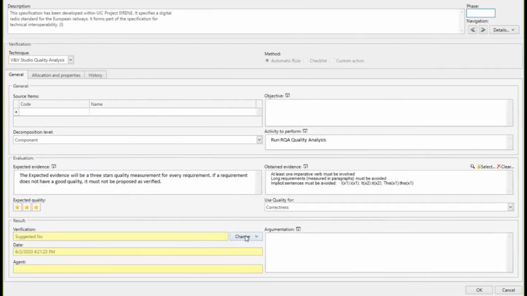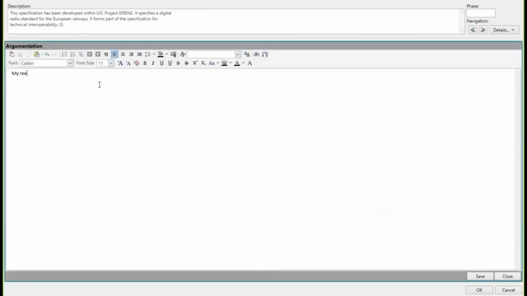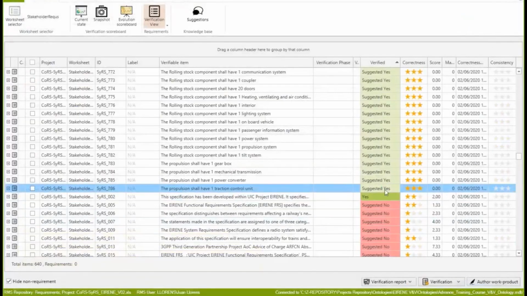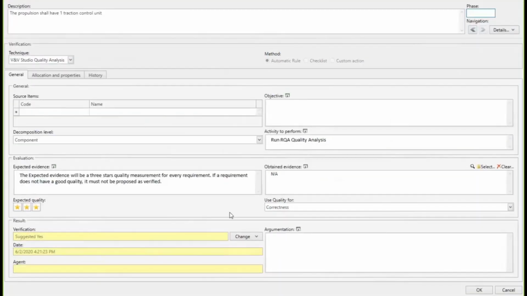Okay, you get all the evidence there, and then of course you would be able to decide again as a human. So we are going to say yes for something that was a no, and when you just make your argumentation again, once you finish your argumentation, you get a yes for something that was eventually a suggested no. And in a suggested yes, in the same way, you have just the same possibility.